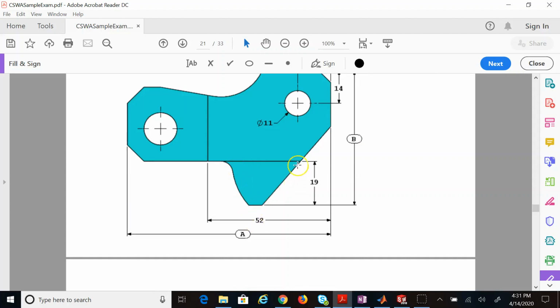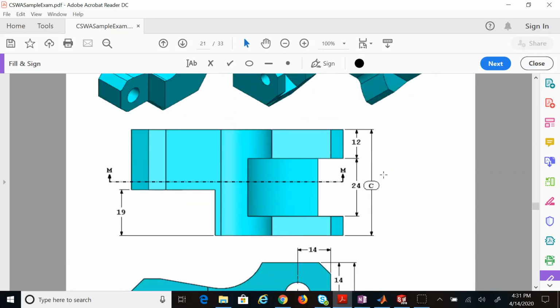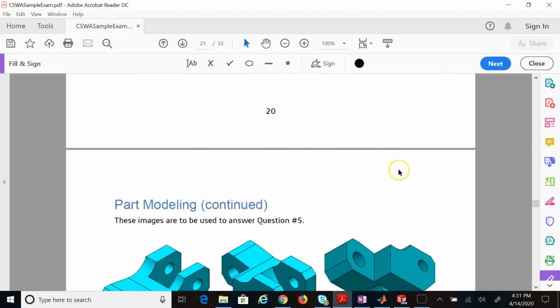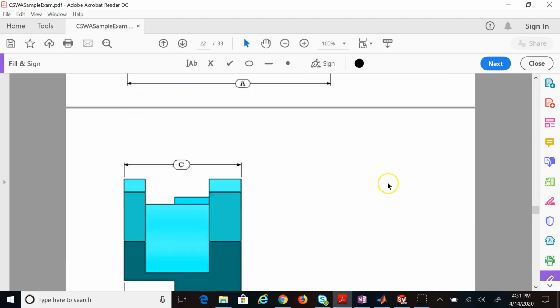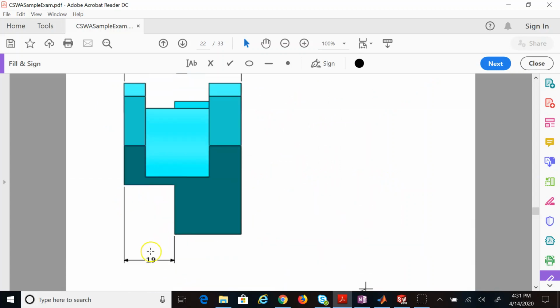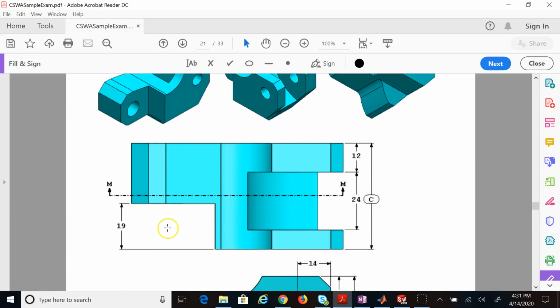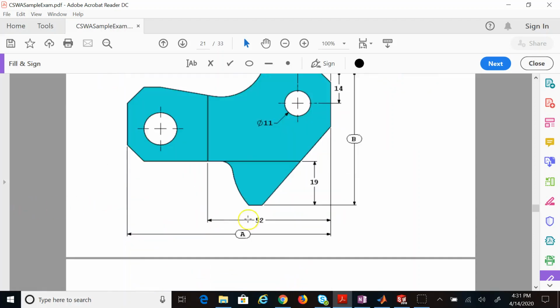So I should use these boundaries, come up 19 units, draw a horizontal line, and then cut it. How far through? You have to see how far it goes through. 19 again. That is also 19. This 19 belongs to this one, and not this 19 belongs to this portion.